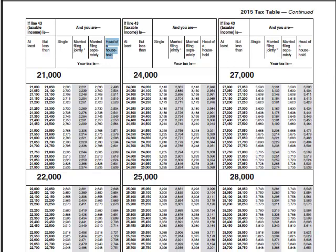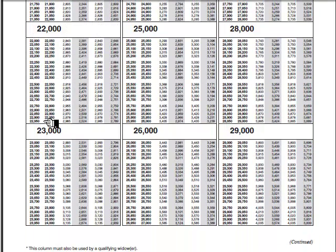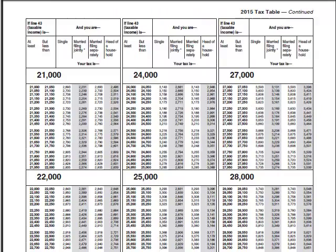And we want to go down to 23,000. And we see 23,000 right there. Now, which one are we supposed to use? Well, if you use this one, the IRS will probably just, who knows what they'll do. They'll say, you stole $6 from us, or $4, or whatever it is. But no, you're supposed to use the next one.